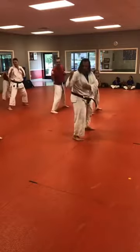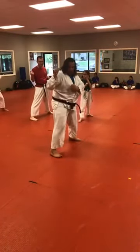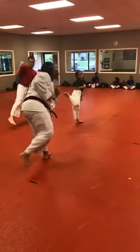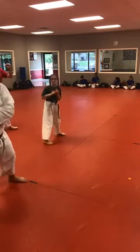Boom. A little bit more rotation, Miss Foss. That almost looks like a fancy sidekick. A little bit more rotation. There we go. I was just looking at that base foot. There it is. More attention.